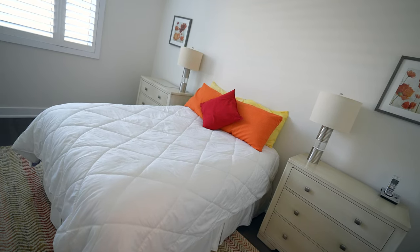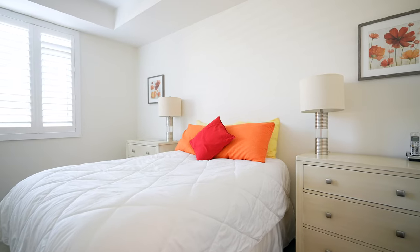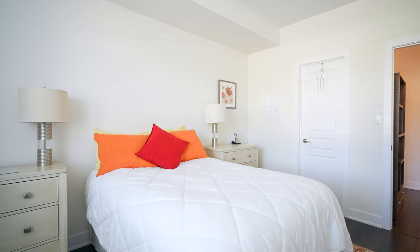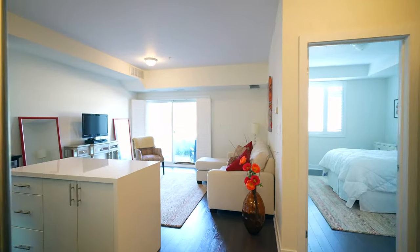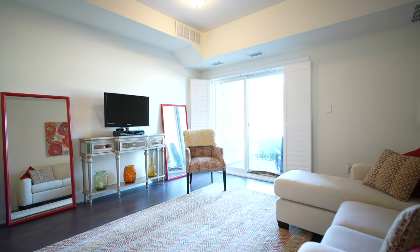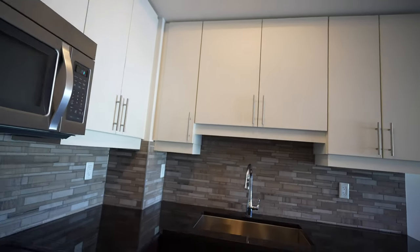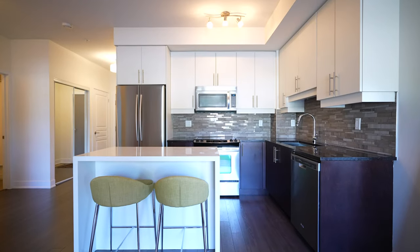But before we take you there, we're going to take you inside the master bedroom. This master bedroom has fantastic natural light with an amazing walk-in closet. Now we step into the kitchen and living room, which is a fantastic open concept space that opens right up onto your patio. You get amazing natural light, especially in the afternoons with that afternoon sun and those amazing sunsets. From here we walk through your nice and spacious kitchen where you can work at your island and look right out to some of that amazing natural light. Did we mention that this is only one of four units of its kind in this building, making it unique and special just for you?